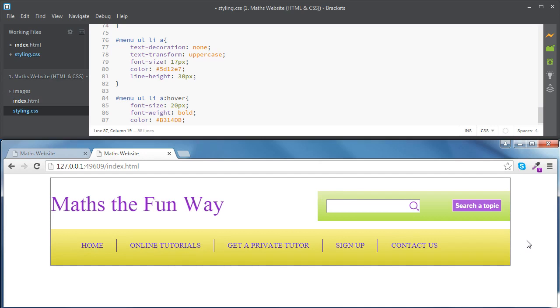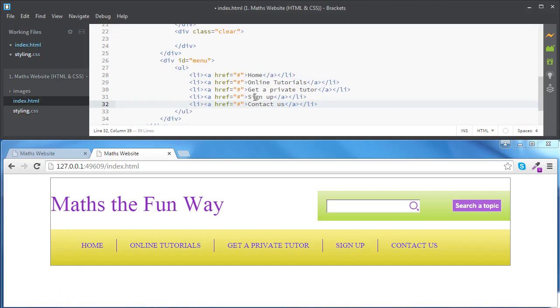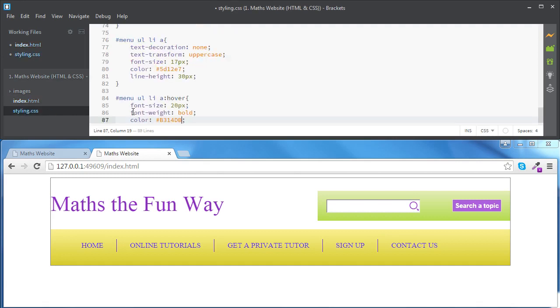All right, now let's make our first list item active, like this. So to do that, we're going to go back to our index.html file. We're going to go to the first list item, and we are going to give it a class active and then style it. So we're going to use the same style we used for hovering on the links.